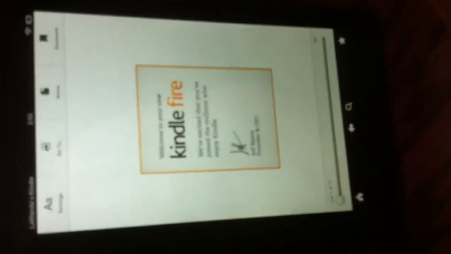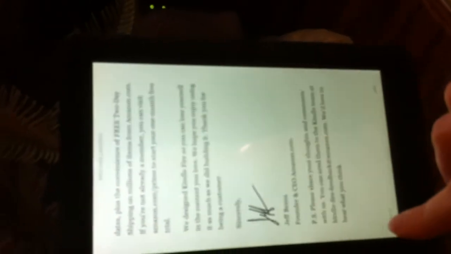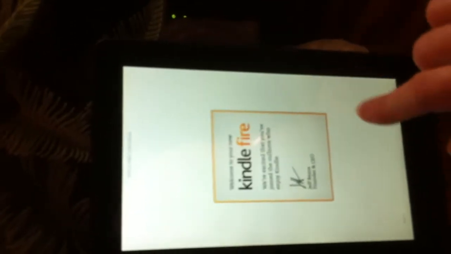That basically says we're excited that you have one, and if you click it, it will tell you all about the new Kindle Fire. Looks like it's just a letter. Okay, so that's not a big deal.